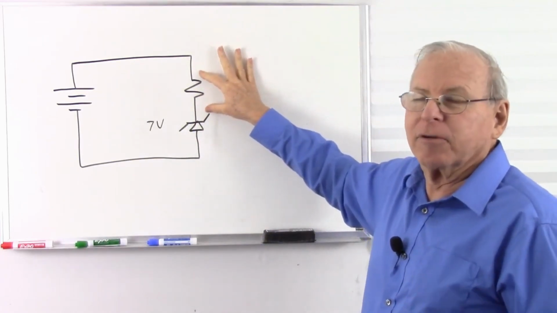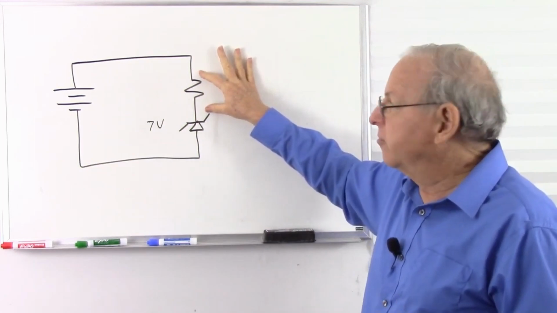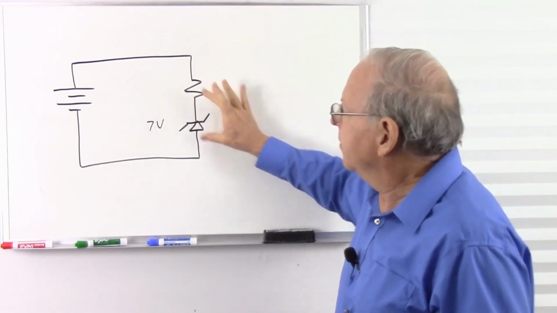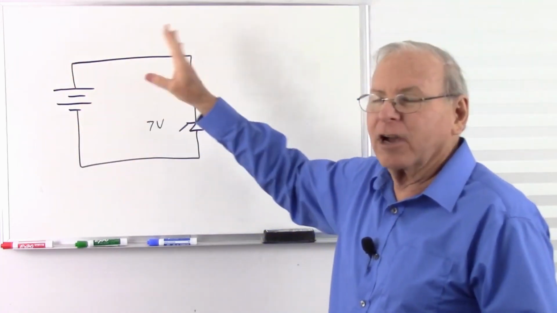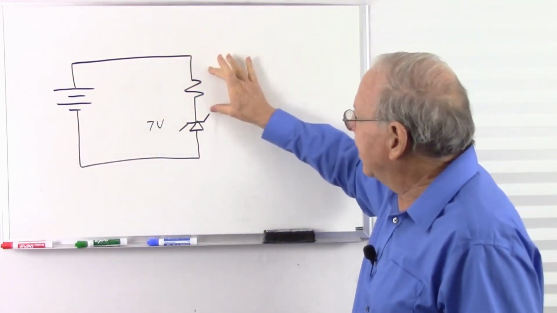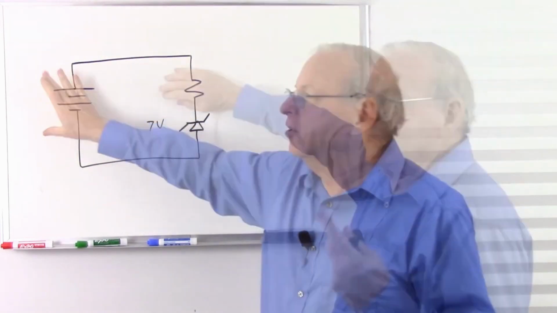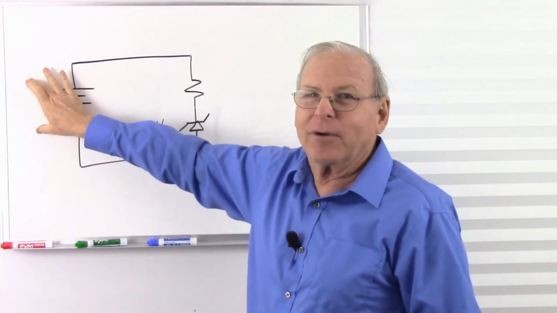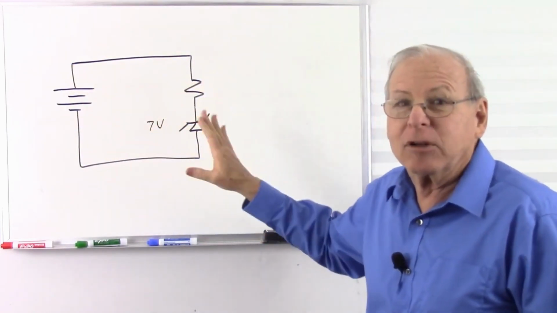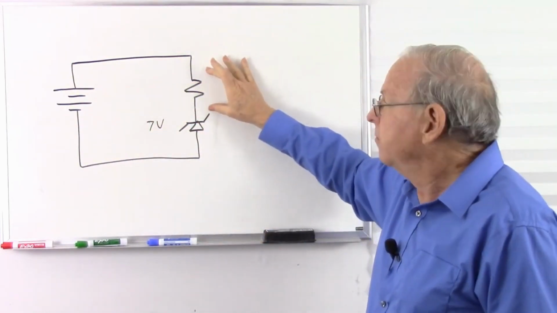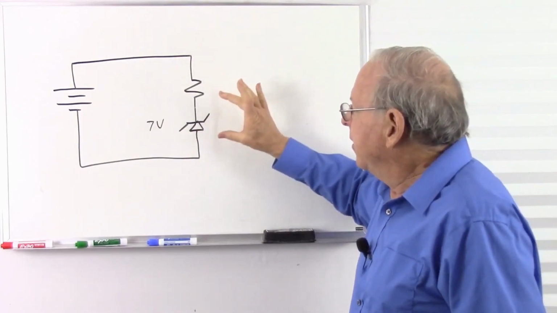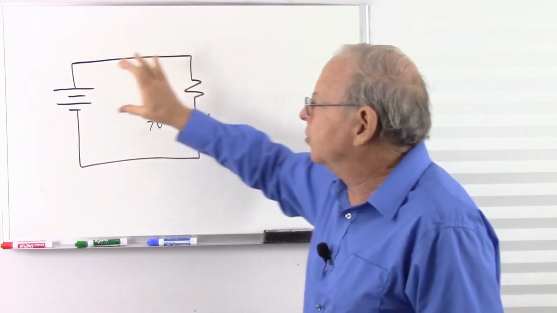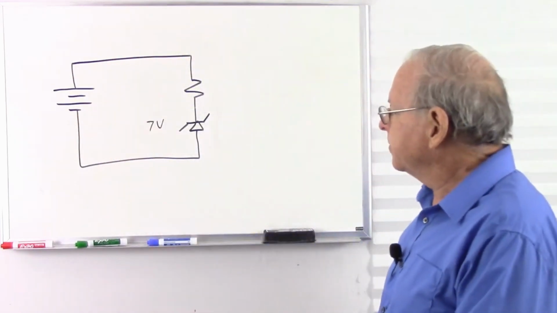And like I say, people will say it's a current limiting resistor, and yes, it does do that. But also it makes it so that the voltage here can be different from the voltage here, because we have Kirchhoff's voltage law. This voltage plus that voltage must add up to that voltage. Well, if this is not here, then this voltage must add up to that voltage. So the Zener diode will not be able to do anything without this series resistor to make it so that this voltage does not have to be that voltage. So this voltage plus that voltage will equal that, and we'll see how that works.